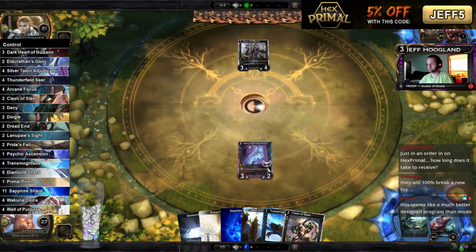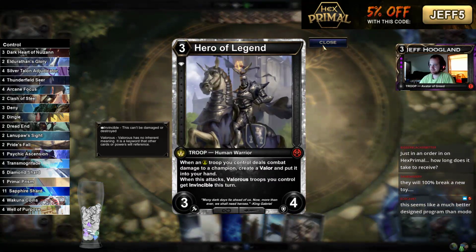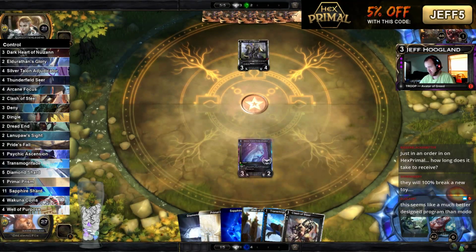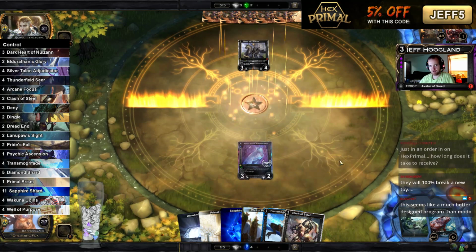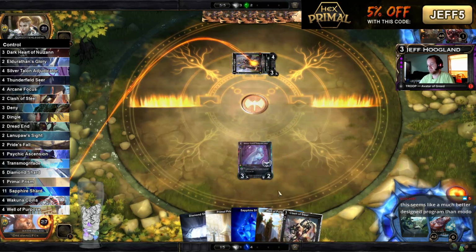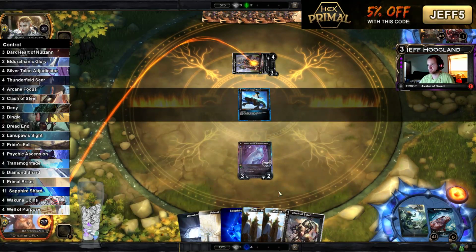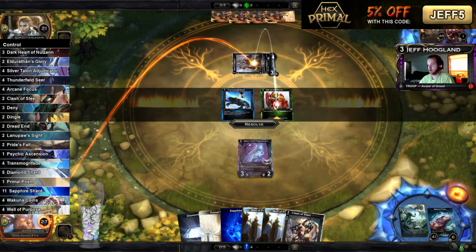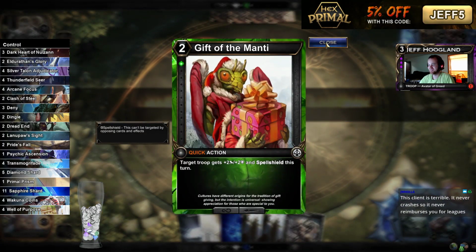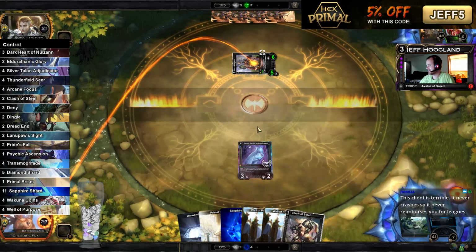So my Adjudicator there, it drew us 2 cards, so my opponent had more cards in hand than us. If they attack us with this Hero of Legend this turn, I'll probably Transmogrifade it and then block if I have a profitable block. That being said, one of the things that gives Hex a big advantage over Magic is that Magic's resource system is really clunky for playing on the computer. Holy crap. Gives it 2/2 and Spell Shield. Well then, it is not being Transmogrifade.